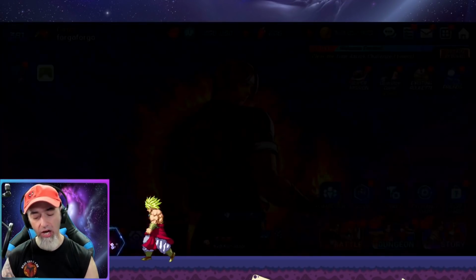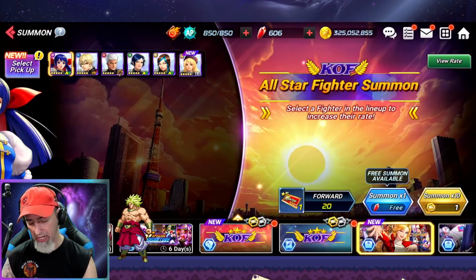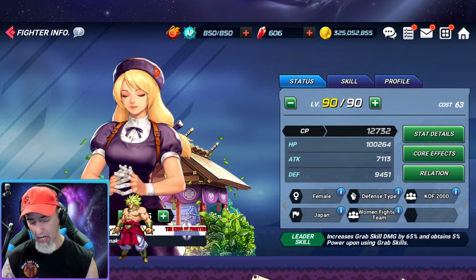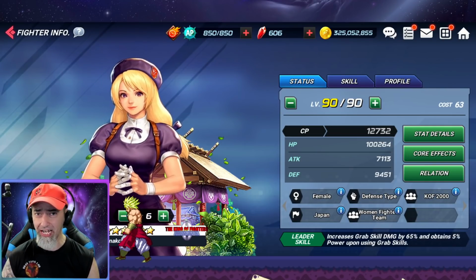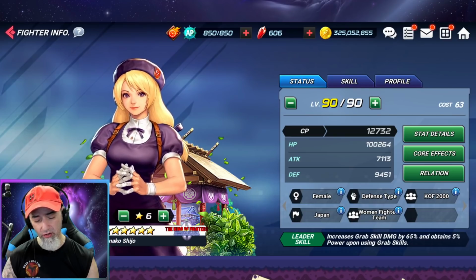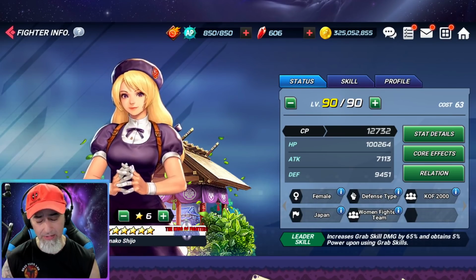Then we have a new character, and let's back up a little bit here, Hinako. Now, Hinako is a yellow defensive fighter, and she has a very interesting leadership. Increased grab skill damage by 65% and obtains 5% power upon using grab skills.